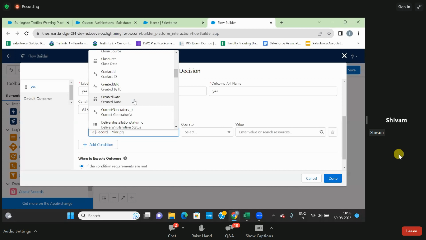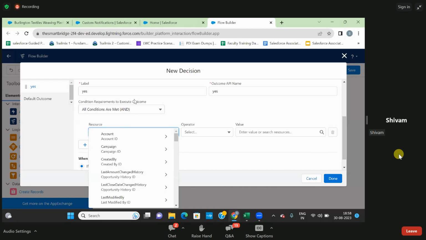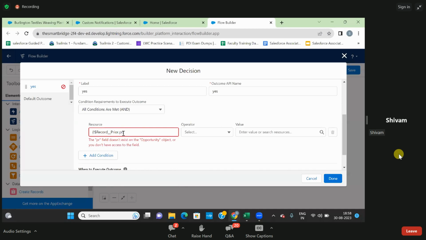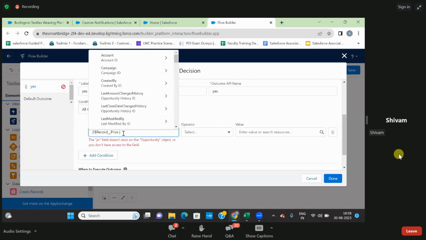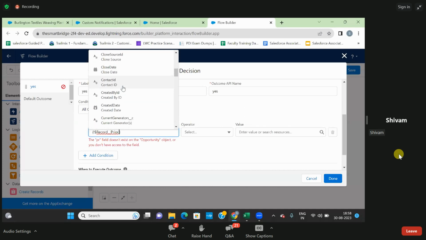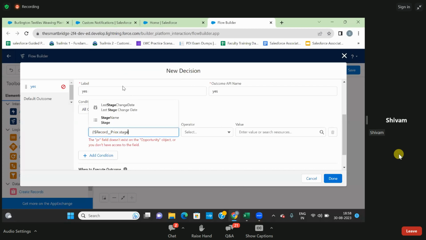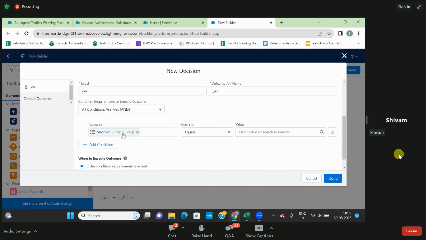So I need to search over here for the prior value. Account ID is there, campaign ID is there, then the field which I want is stage name, right? So I want the stage name. I'll take this field name over here for the stage name. Correct? Stage name is the prior. For the stage name field, it should be prior value as in prospecting. So here it will be displaying as in prospecting.